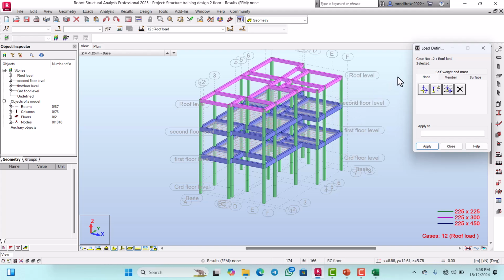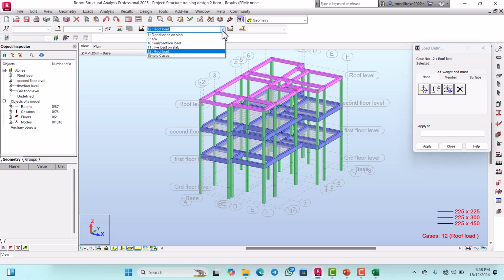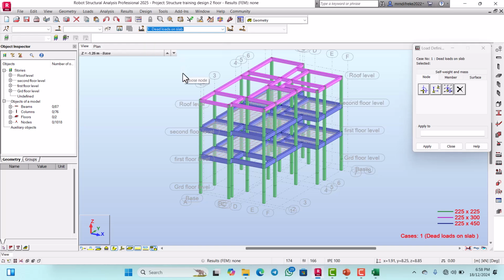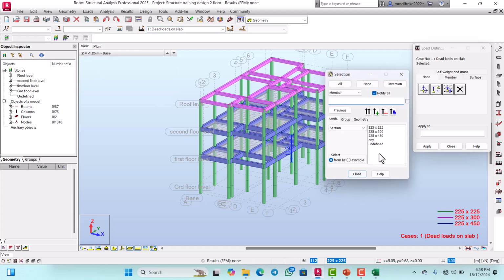When you click on load definition, you have to be mindful of the type of load that you want to apply. So I want to start with dead load on slab. I have to select this dead load under load type. Then after I have done that, I will come to member selection, then to panel.